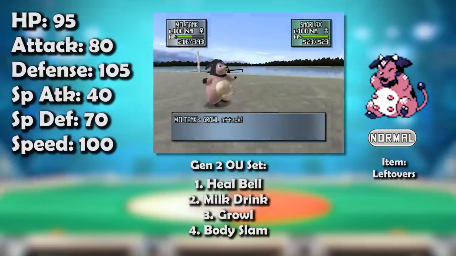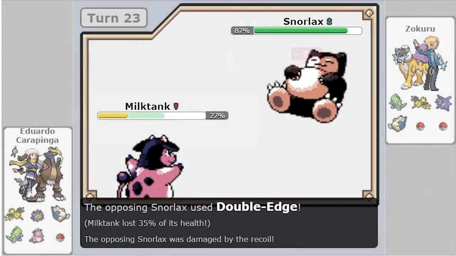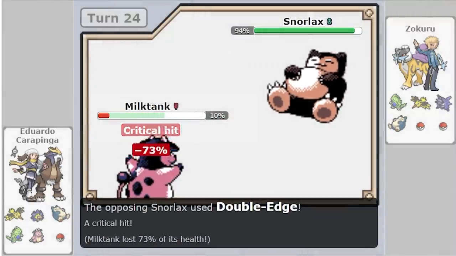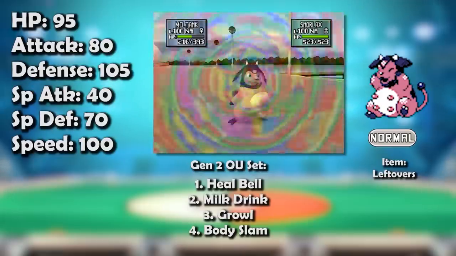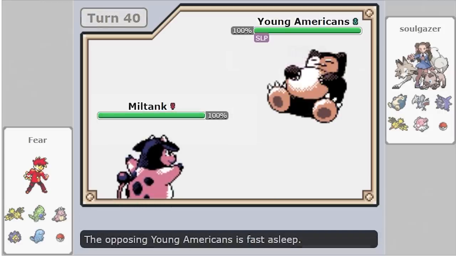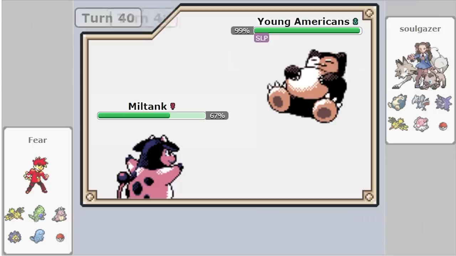And any Curse Snorlax gets stalled by Miltank because Miltank is physically bulky enough to eat unboosted Double-Edges all day. But as soon as Snorlax uses Curse, then it gets too strong and it gets overwhelmed, right? Well, with Growl, you just drop its attack and now it's suddenly neutral again. And Snorlax only has 16 Curses and Growl has a million PP. So you stall it very, very easily. And Snorlax doesn't have infinite Double-Edges either. So as a result, Miltank does have a genuine niche in OU by using Growl.